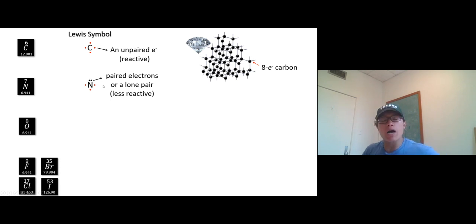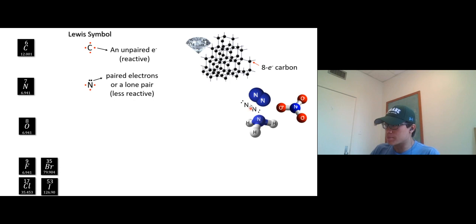You might have heard the word radical, and every time we hear about radicals, it's usually in a negative context because they do something to your body. Anyway, an unpaired electron is another name for a radical. It's really reactive. For this reason, nitrogen usually forms 3 bonds, and it has 1 lone pair left. This lone pair, all of them form 3 bonds, like in ammonia and nitrate.